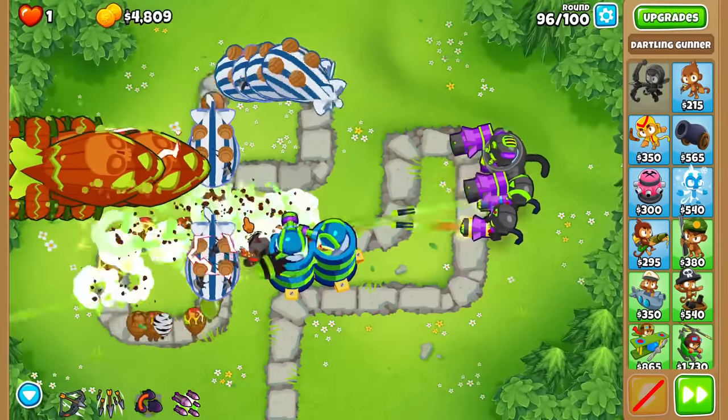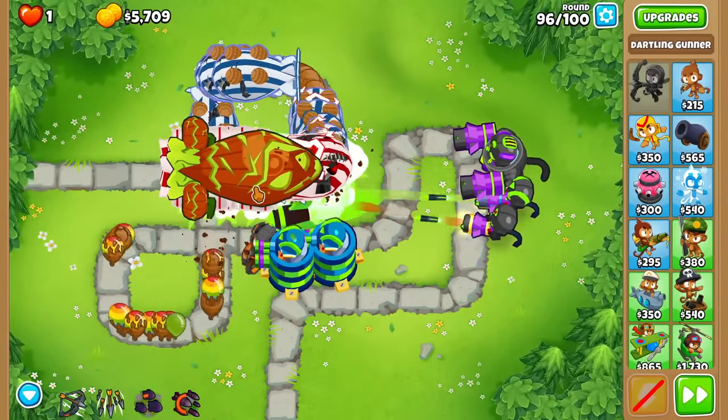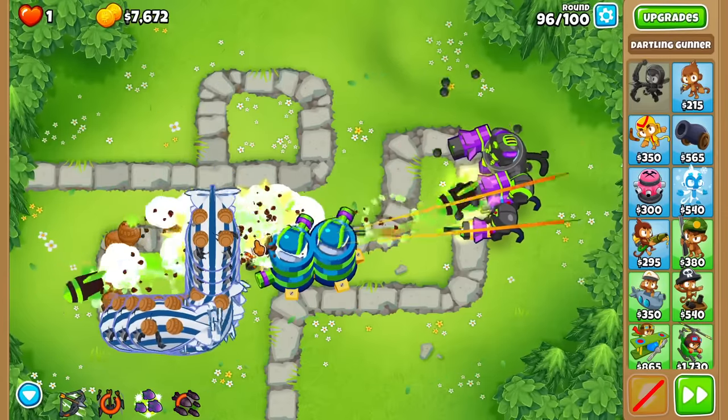So one rocket storm there. We go for another rocket storm here. And these are getting owned, like, unbelievably right now. This is almost absurd how much ownage we're getting here on round 96. Round 97 will be an absolute breeze, too, so this is great.